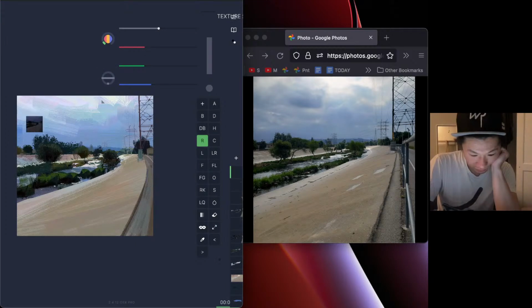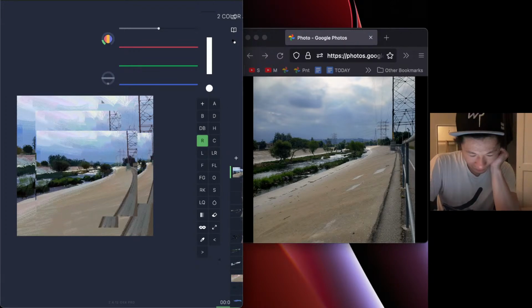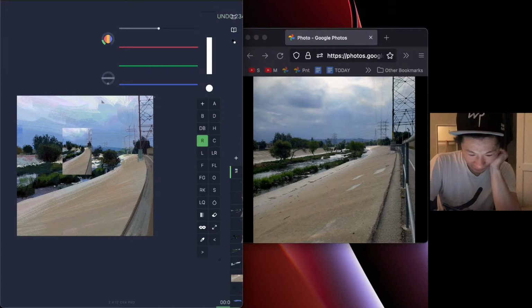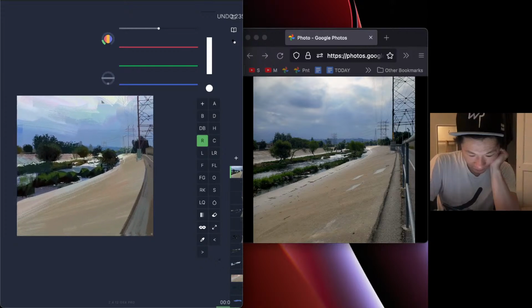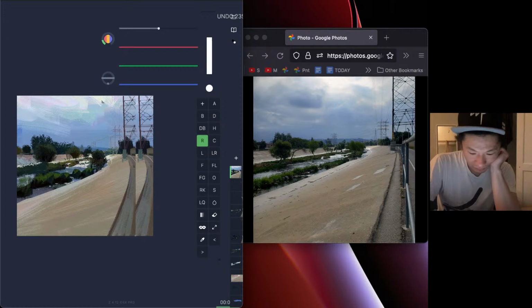Go full saturation, and then this is so stupid. Then I could have a bunch of rivers. So I'm gonna go like this. Oh, maybe I could just do like that, warp it this way.